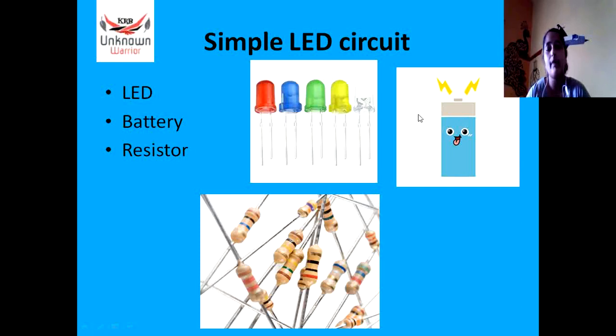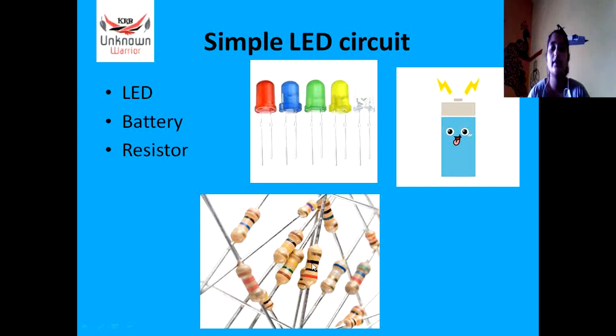Then battery. I have just put here a cartoon battery, but batteries can come in different voltages, 9 volt, 5 volt. And if you are using a platform like an Arduino board, then there is no need of a battery unless you are going with an embedded system for large devices. So all batteries come in various voltages.